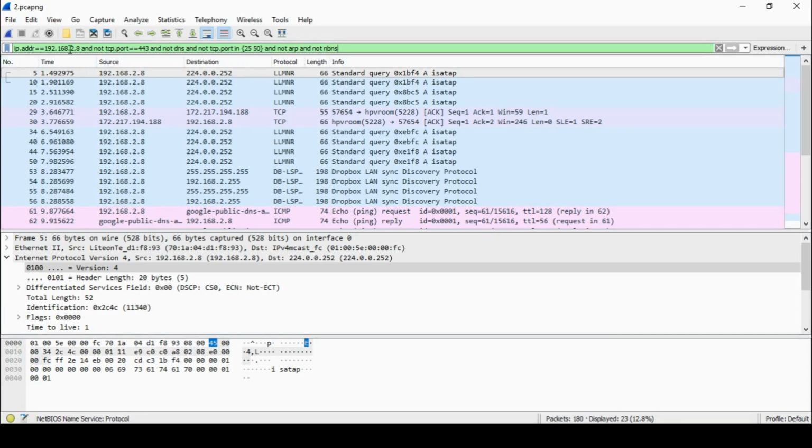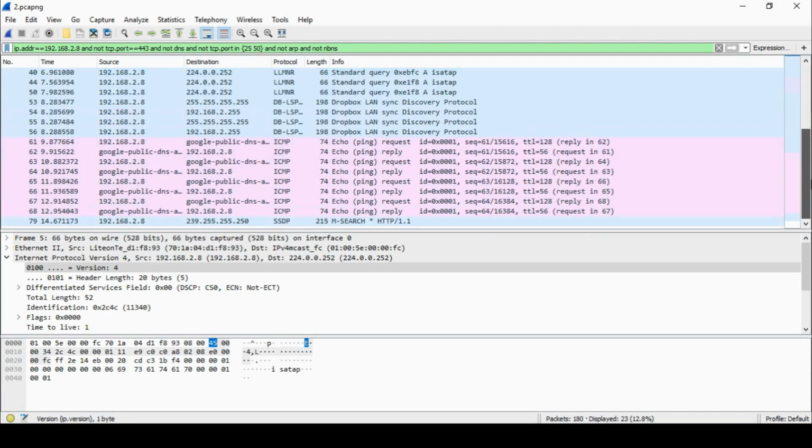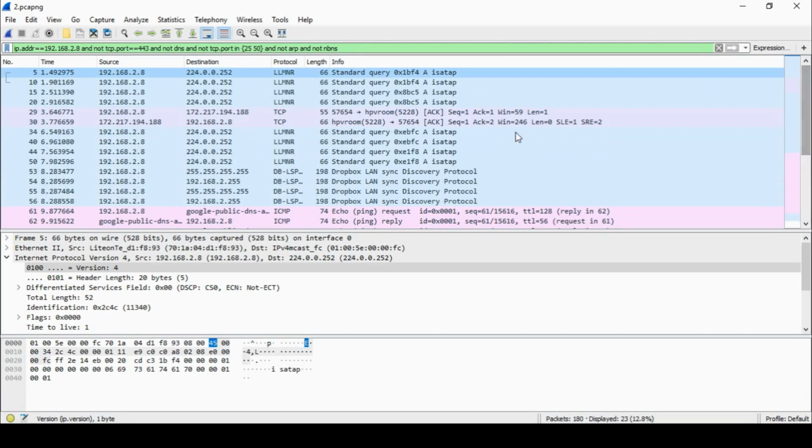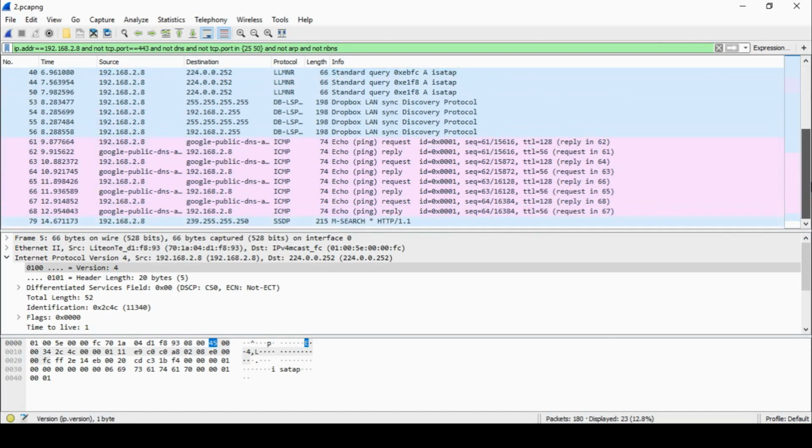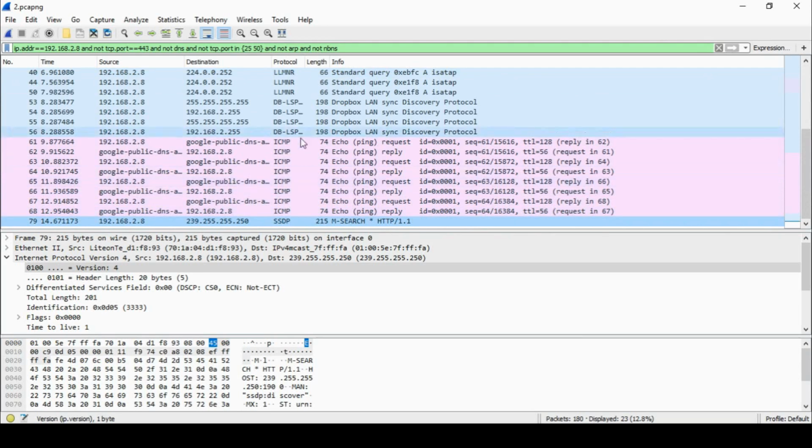So at the moment, as you can see, I can string things together. I can use the equal sign, I can use the not equal, which is the exclamation equal, and I can use the ampersand for and, or I can use the words not and things like that, and string these things together, and ultimately I can make what appears in this window a lot less. In fact, that comes out quite good because I can see that I've got Dropbox installed here, and I can see a lot more than I could before because there's a lot less to look through. At some point I've been doing a bit of a ping. There's echo requests there, and there's Microsoft Search going out to the internet. So I can actually see quite a bit here without seeing all the chaff.